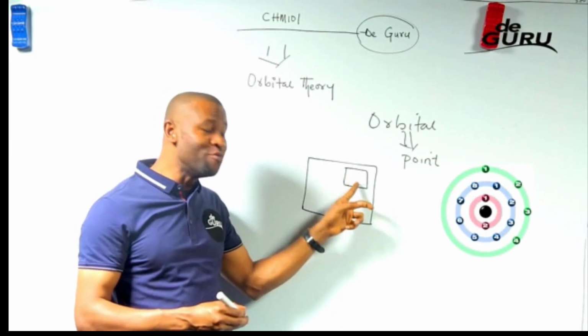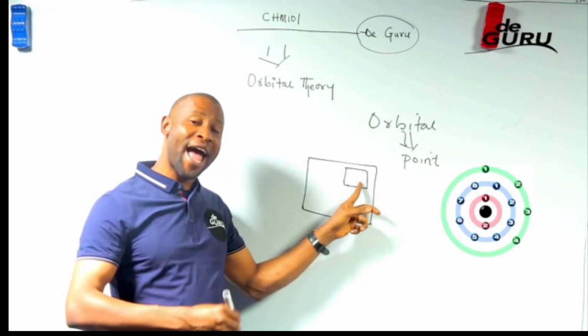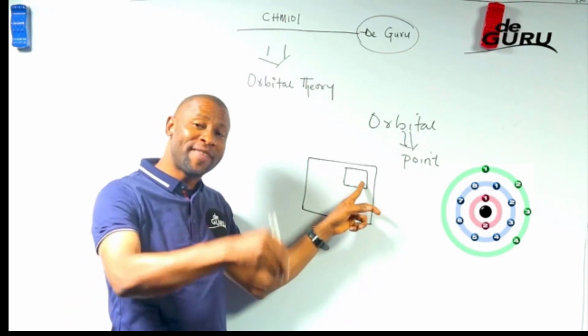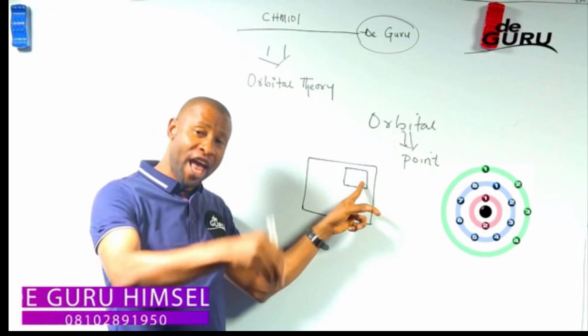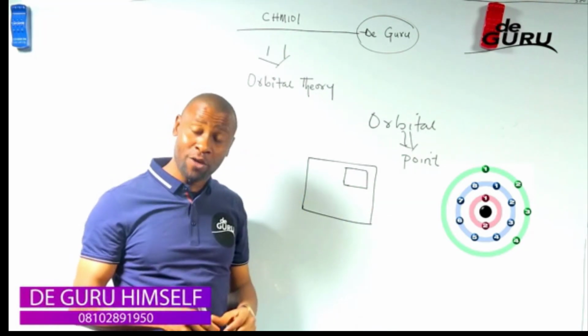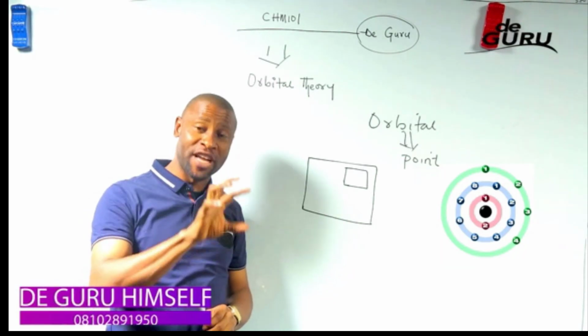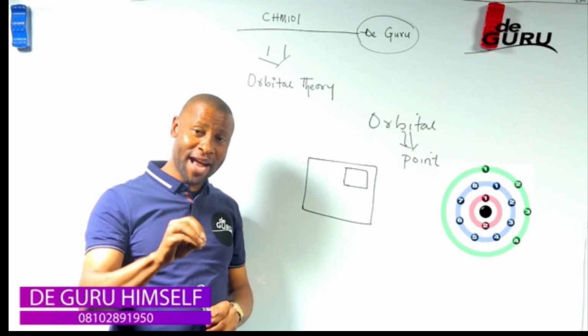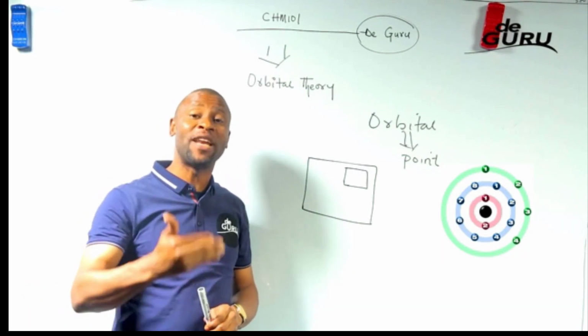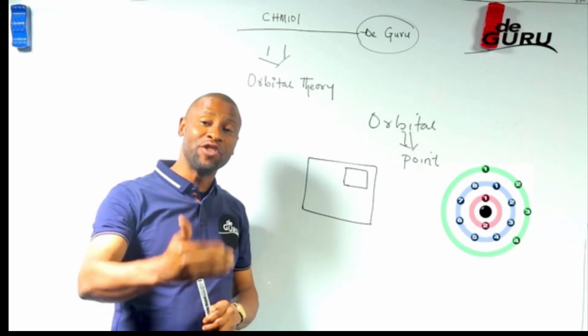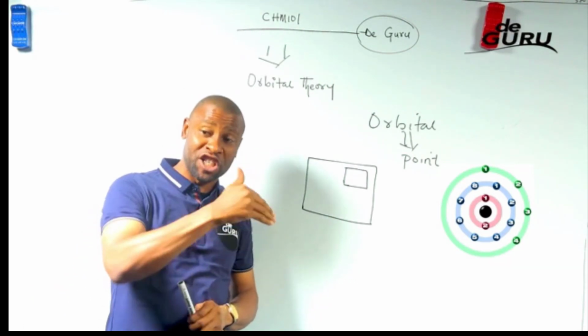In your house, you have a room. This room can be likened to the orbital containing the electrons on the shell, the main energy level where they are found. So whereas we refer to the shell as the main energy levels of the electrons, the orbitals constitute what we call the energy sublevels. That means the energy levels existing within the main energy level, the shell.